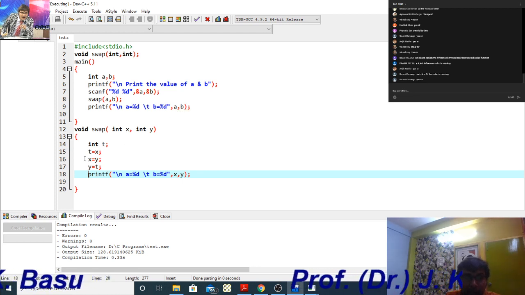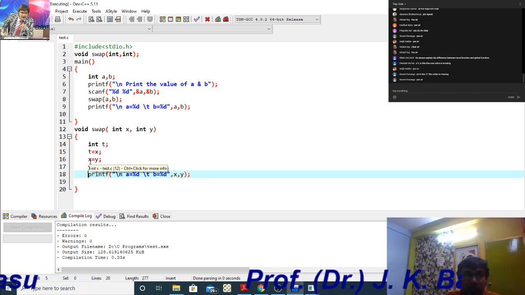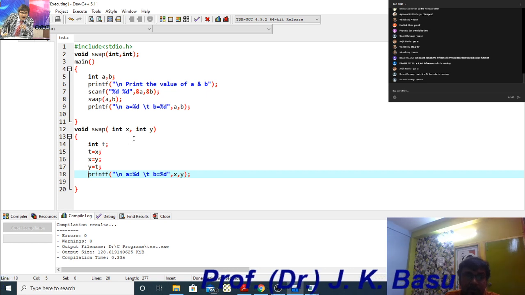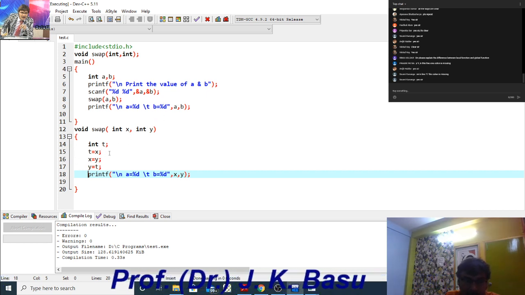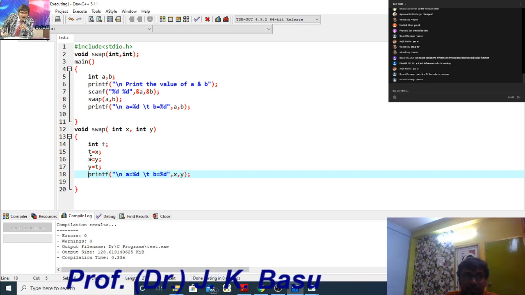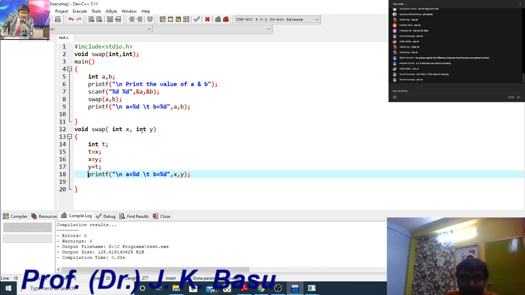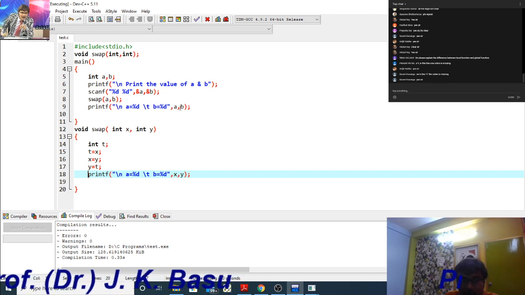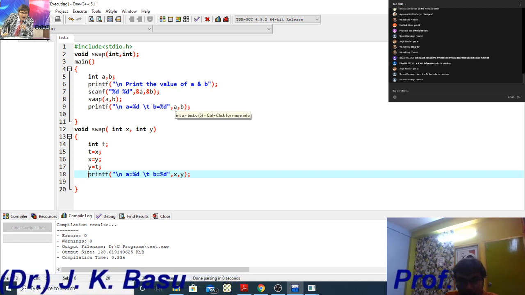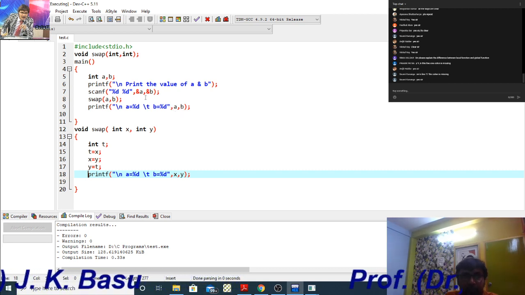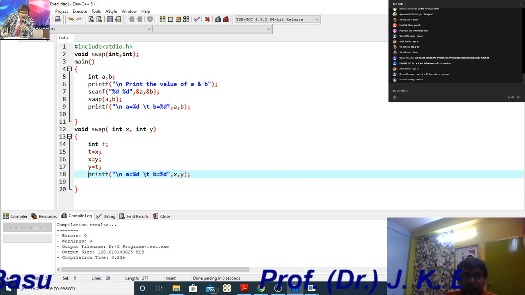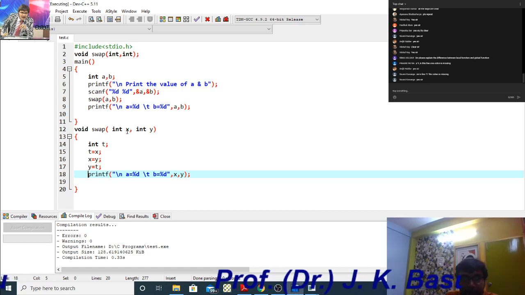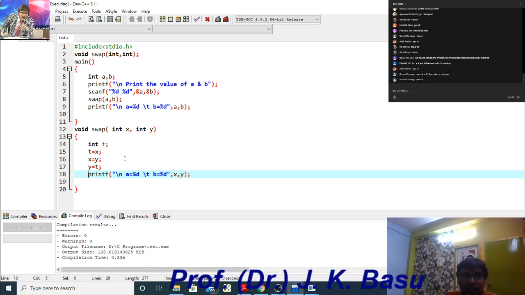Because we have handled the copied version, the interchanging has been done within X and Y, not within A and B. The values of A and B remain the same, rather the values of X and Y are getting changed.